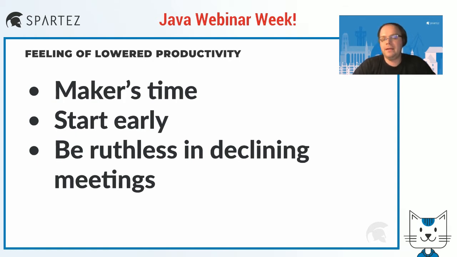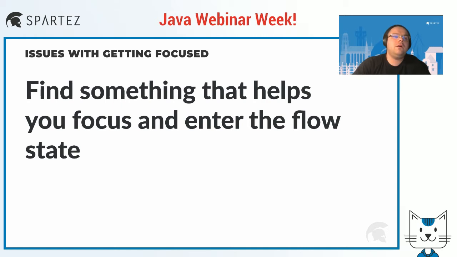Okay. Some people say that they have issues with getting focused, and in my case, I found out that it helps me to enter the flow state when I have some particular music in the background, and that's what I do. I just have a playlist that helps me to achieve this state, and it immediately kicks in. Okay, kids interrupting work.